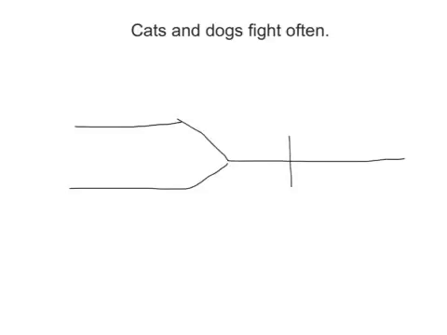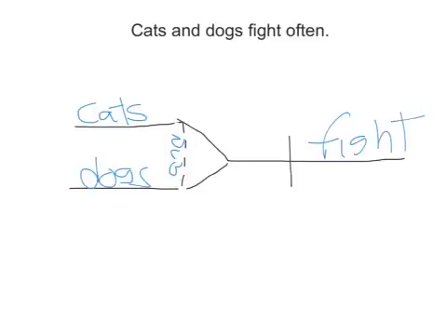Okay, so this is the last one for here. And this is one from, I think, class. We did this actually in class. "Cats and dogs fight often." We have the compound subject. So we don't forget we have to have it like this, where we have cats, dogs here. And no, I did not forget about the dotted lines that come down here. That's actually horrible. I should be ashamed of myself for putting something like that on there. There we go. And then we would put "and" on the line here. What do? They fight. When do they fight? Often.